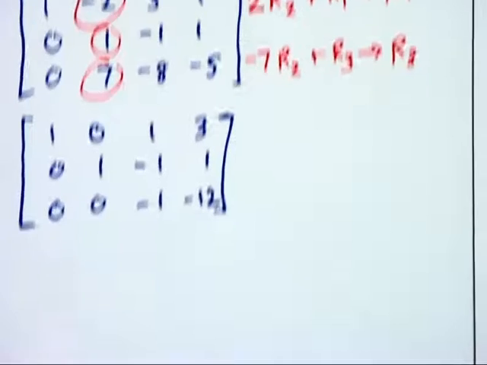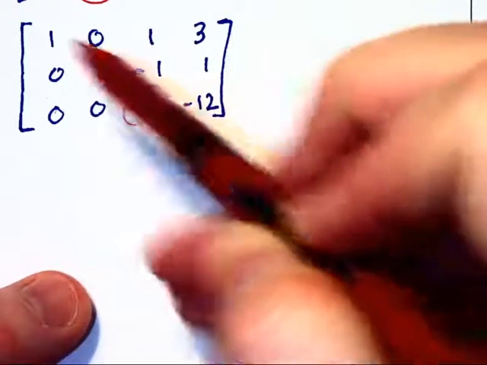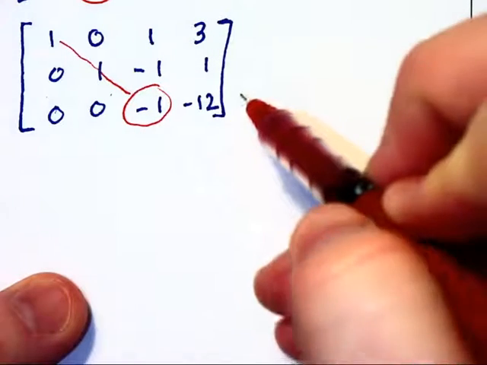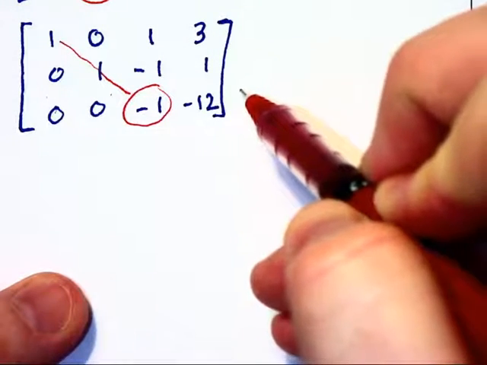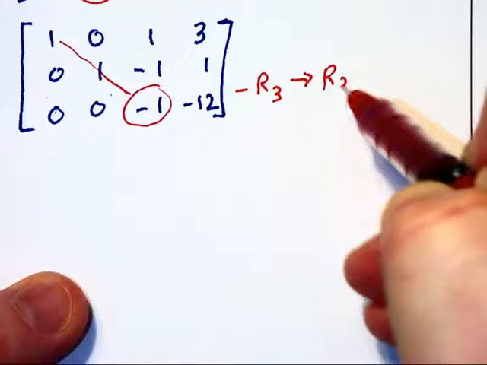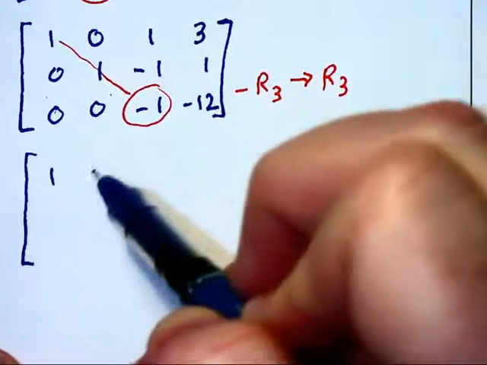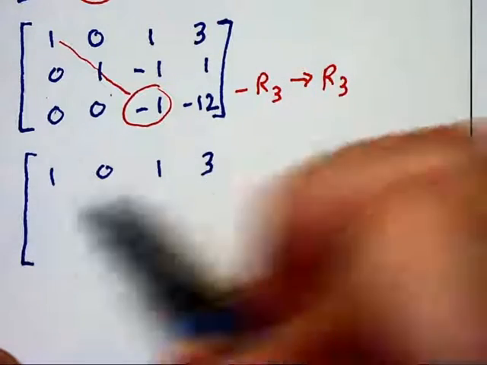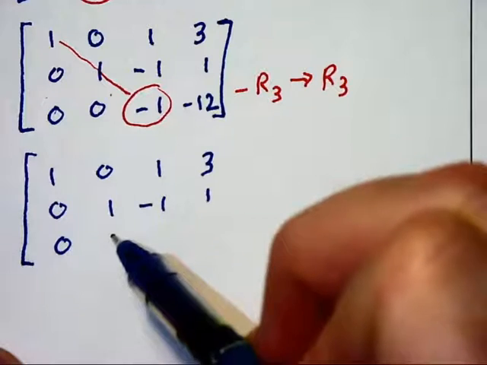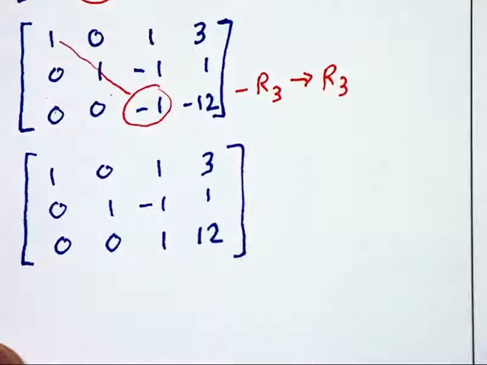Okay, the first two columns are exactly as we want them. And now we want to move down to the third value on this diagonal. And we don't want -1, we want positive 1. So I'm going to just multiply by -1 and say -R₃ will become the new row 3. And we will rewrite the first two rows exactly as we see them here. 1, 0, 1, 3. 0, 1, -1, 1. And now we're going to multiply this third row by a negative to get a positive 1 in that third position.